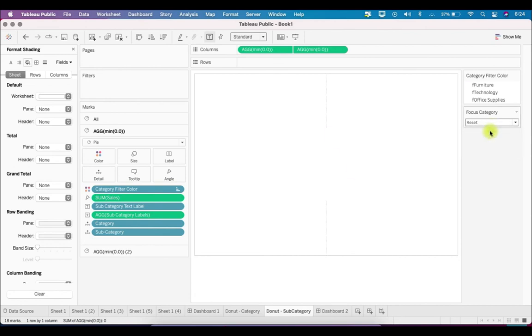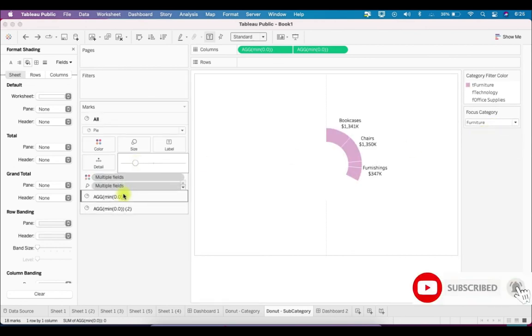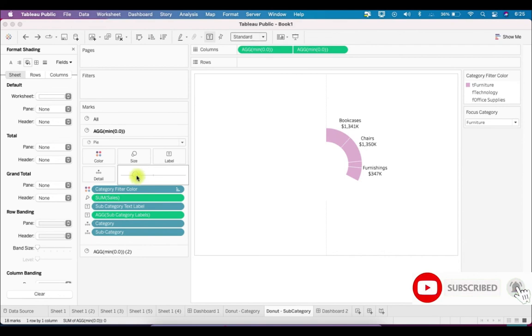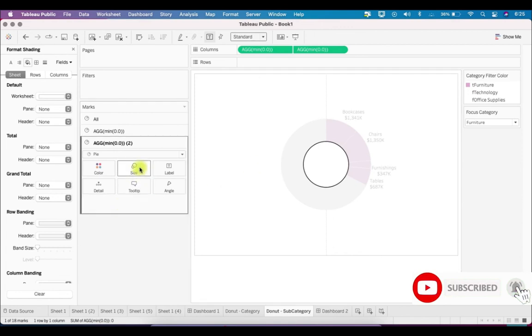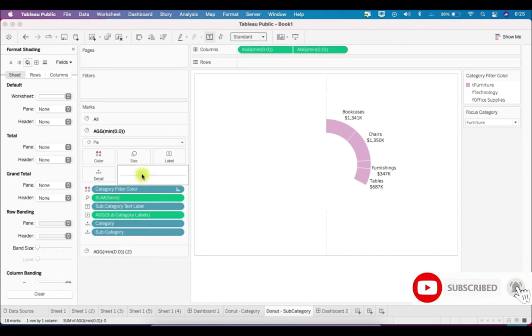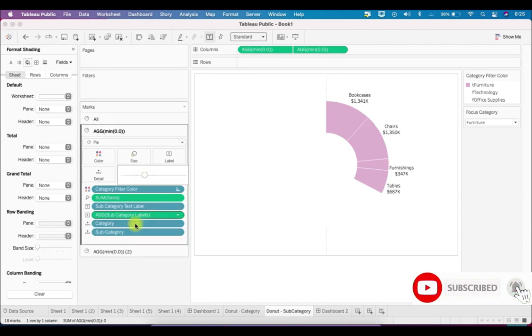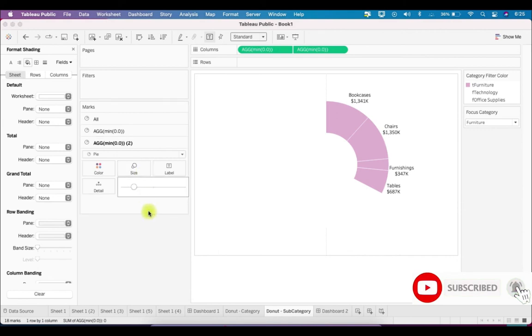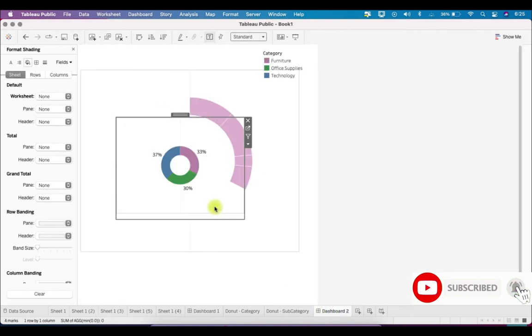So let me select which. Let me increase the size slightly. And then this one also I'll have to increase the size.